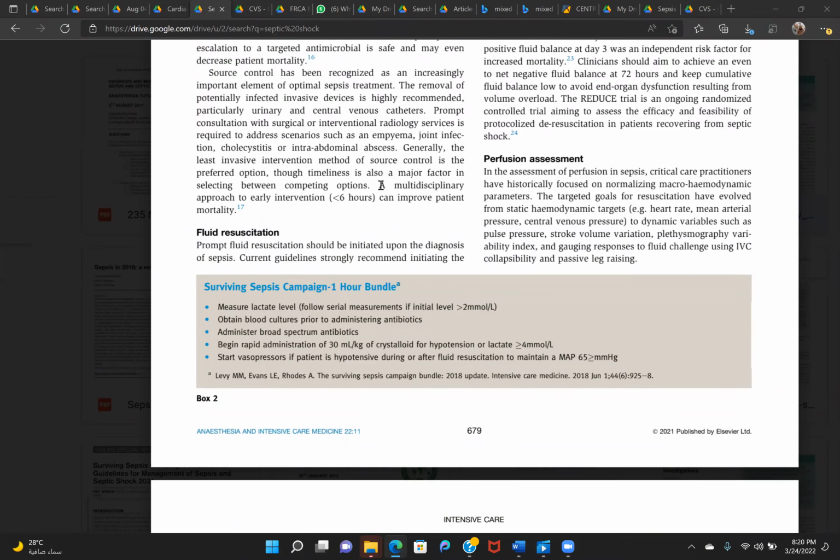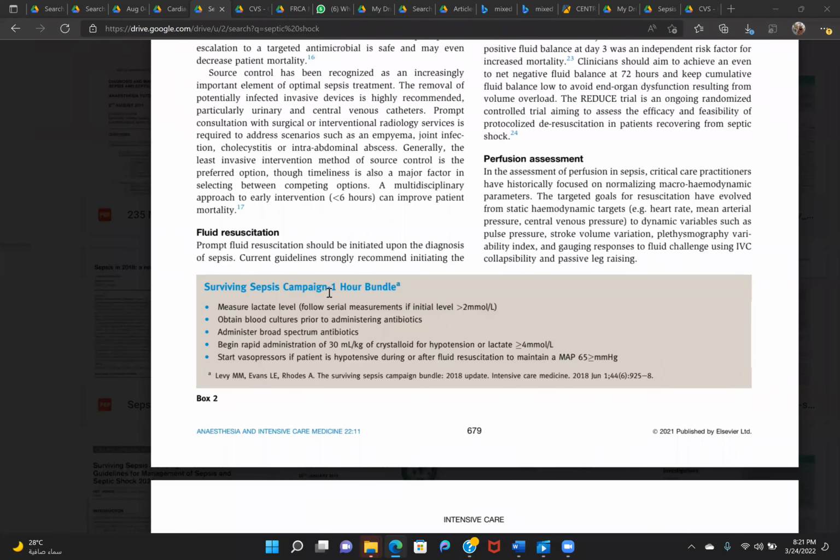So when you are answering the question, yes, you have to explain and highlight the bundles, but you have to tell that patient management is according to the clinical parameters you are following. It is not written in the 1 hour bundle: ABC. Would you not like to tell about it when you start your answer? If you have a patient with septic shock, my approach will be airway, breathing, circulation. And then you will be telling these things.